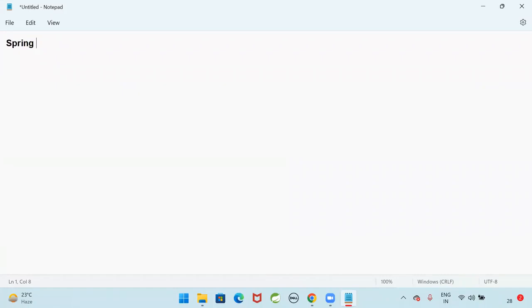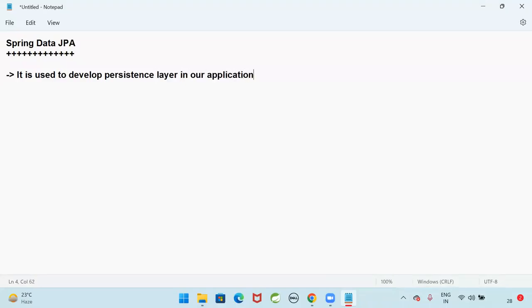The next module, the next topic that we are going to learn, is Spring Data JPA. What is the purpose of Spring Data JPA? It is used to develop the persistence layer in our application. The logic which is responsible to communicate with the database is called persistence logic.